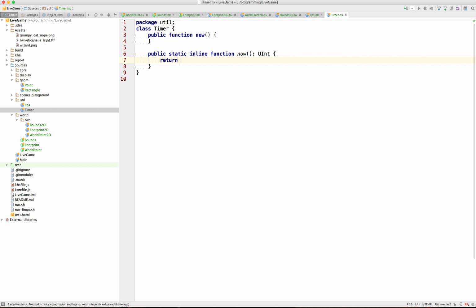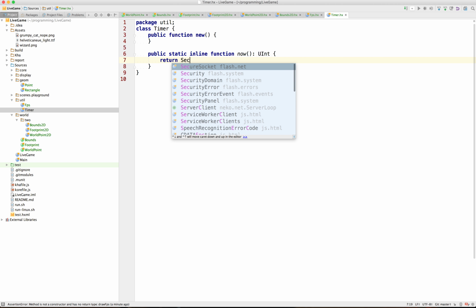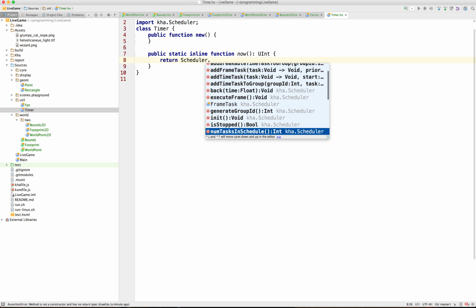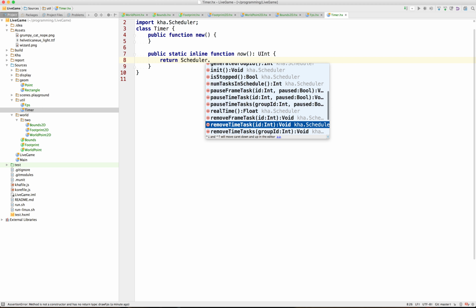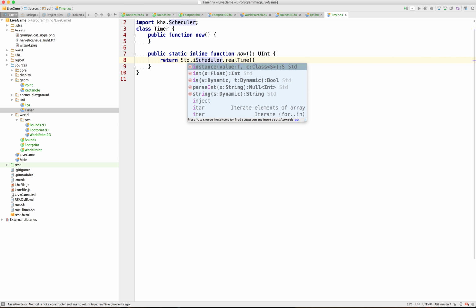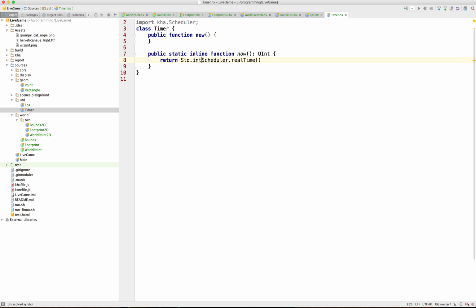And this is going to return the scheduler. Real time. Pass that to an integer. And I'll work with milliseconds.